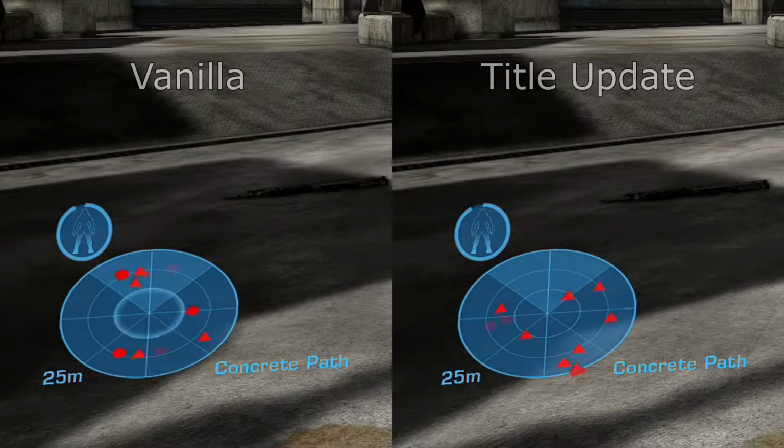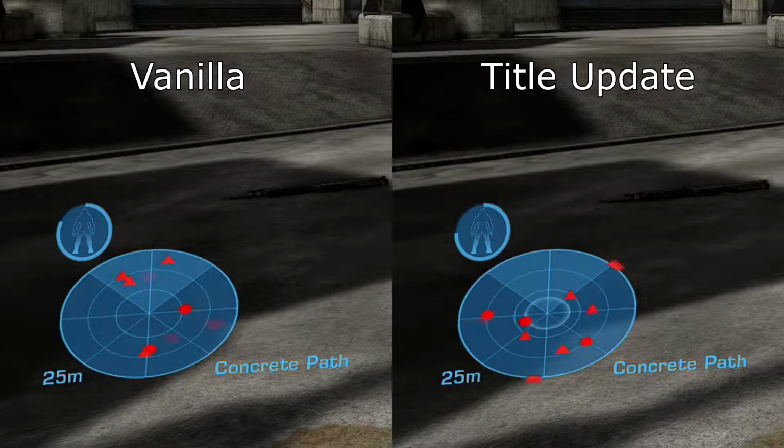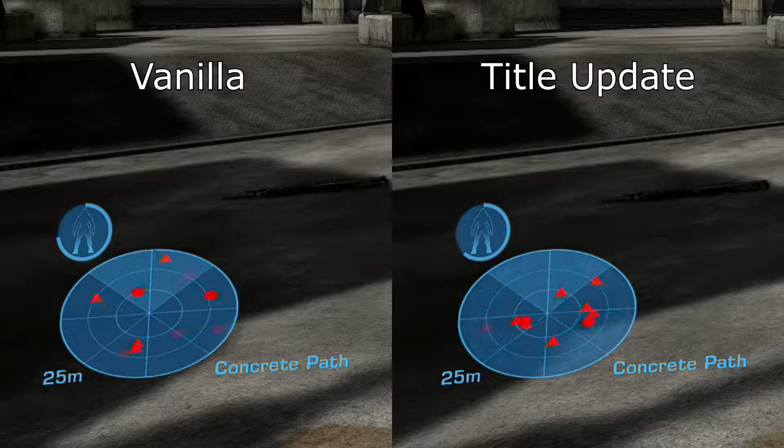Reduced active camouflage. This one's simple. Active camo's timer was reduced by 15 seconds. I see no issue with this change since active camo is still a viable option, especially for radar denial.